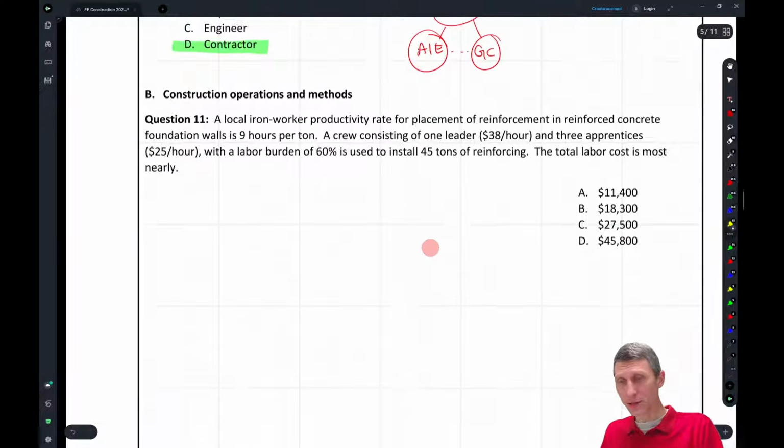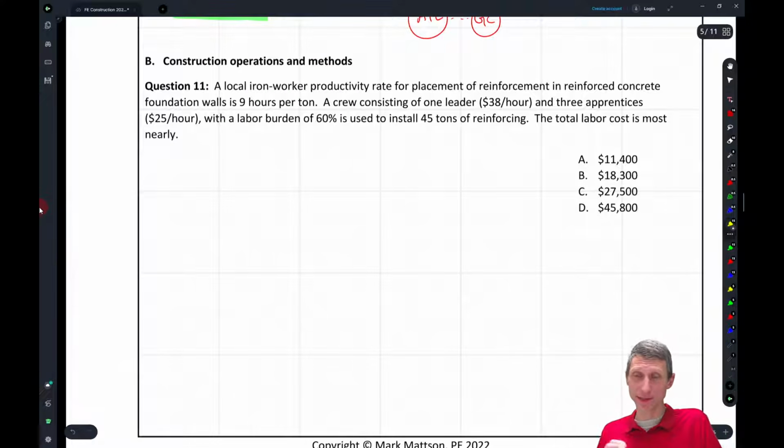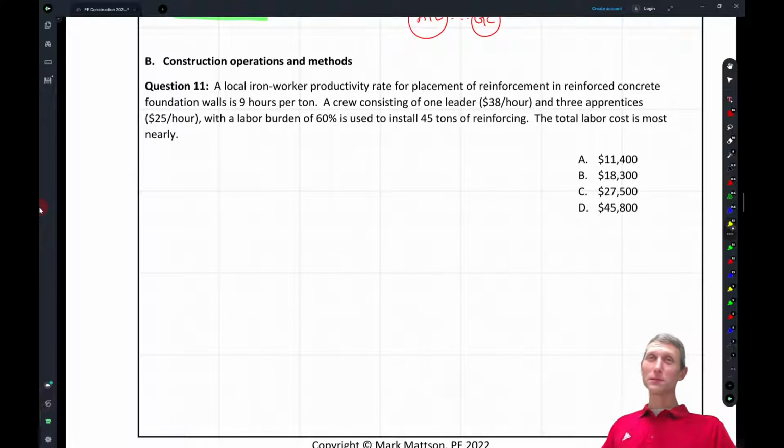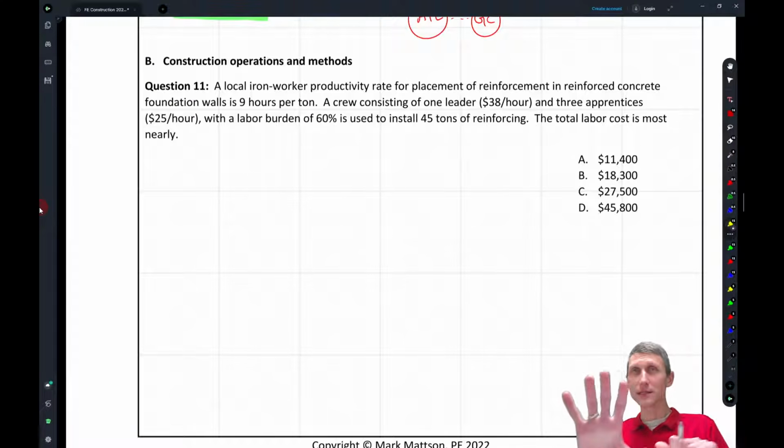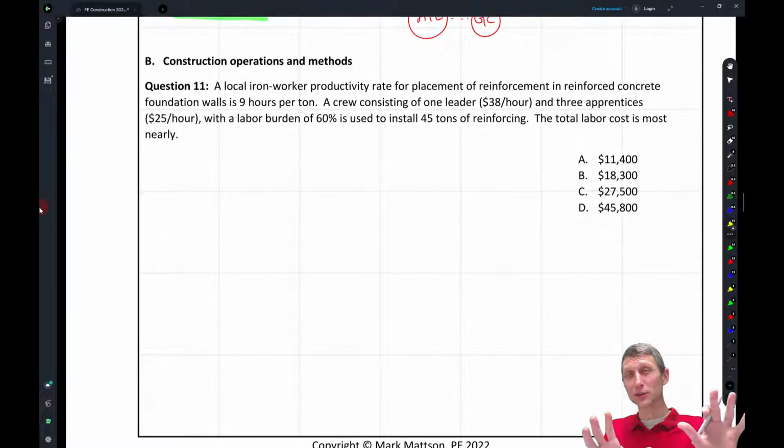Okay, let's go to the next one here, and thanks for the questions. This is where I love teaching this class in person, especially with people that have done construction before, because they throw out these, well, what about this? I'm working here and they do this, or what about this? I'm going to try to talk in general terms, like general conditions of the contract, like the basic EJCDC documents or the basic AIA documents. There are specific contracts that can change things for sure, 100%. But I'm going to try to talk more in generalities here.